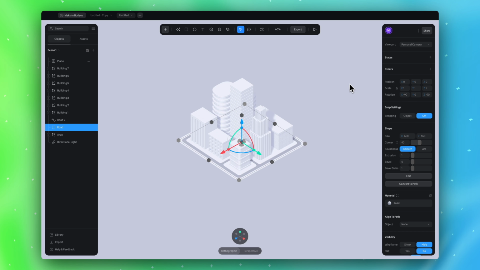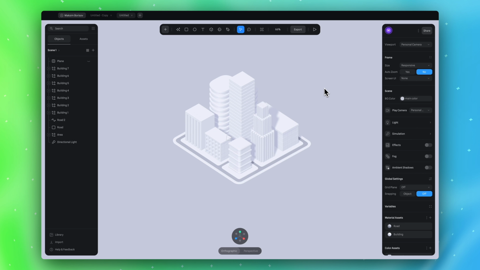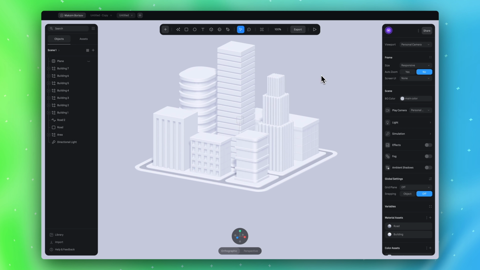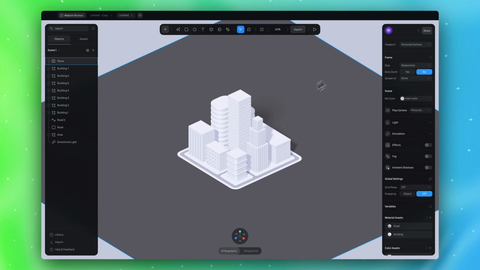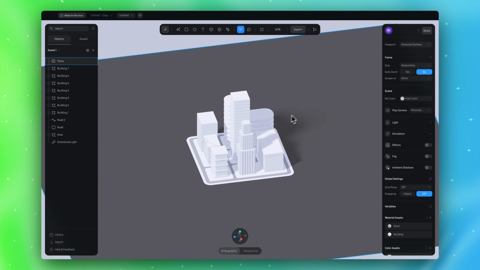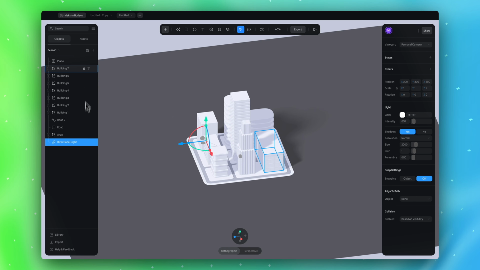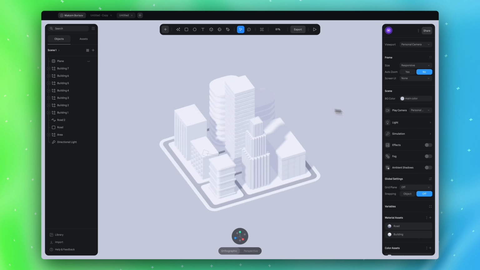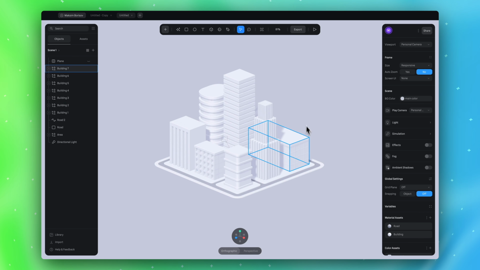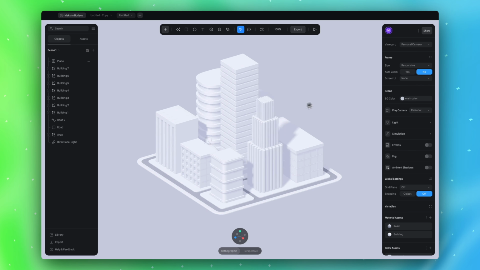And now let me show you one interesting trick. First of all, why do we need to have a plane here? Because you can see that we have this nice shadow from this directional light, and without the plane we don't have this shadow, and we don't have the feeling that this is a city on some ground, right?